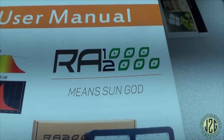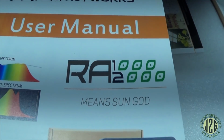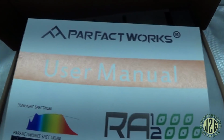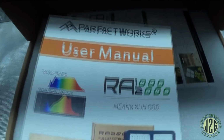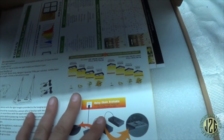RA12. I don't know what that means. RA is Ra? Is that the sun god? I think that might be what it is. I don't know. You guys probably know. I'm sure you'll tell me in the comments. But yeah, pretty cool. Open up the manual here.